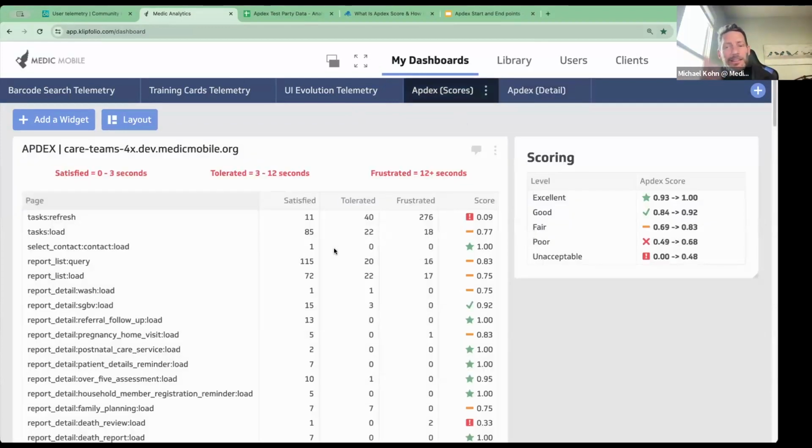So again, if you were one of the people who reacted with the thumbs up earlier, saying that your CHWs have experienced slowness in your app, definitely reach out so we can work with you to get this telemetry data, so that we can better understand where the CHWs in your project, using the devices in your project, and using your configuration are experiencing slowness in the app, because we want to make it faster for them.